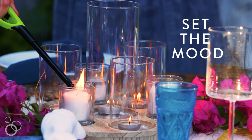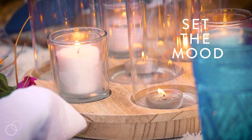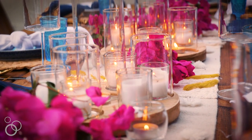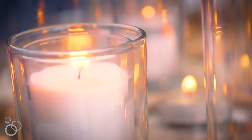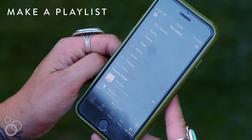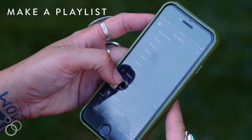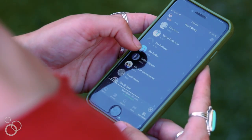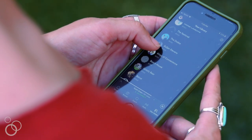My second tip for you is to set the mood. One of my favorite things to do is have tons of candles lit. For some reason, fire just gets people going — it's like another character at a dinner party, so make sure you have some candles going. Another way to help set the mood is music. Music is so important at any dinner party; it keeps the flow going. I love giving a friend this task — just have her know the theme and tone for the evening and have a playlist that lasts a few hours. It's a great way to keep the mood going throughout the evening.